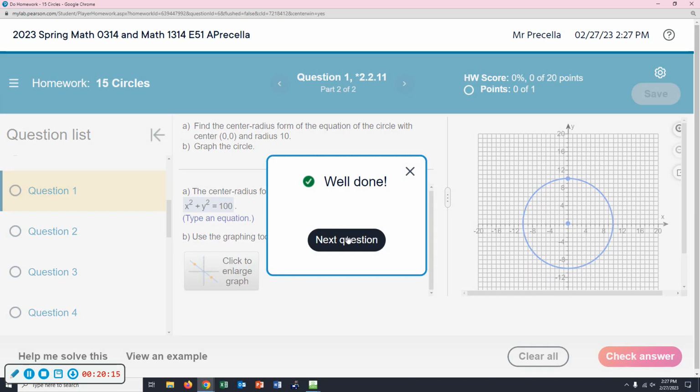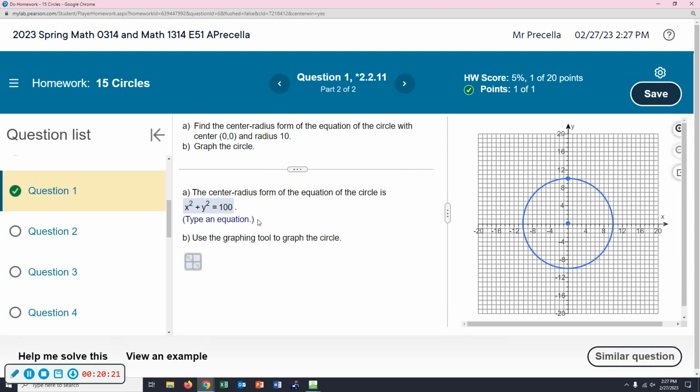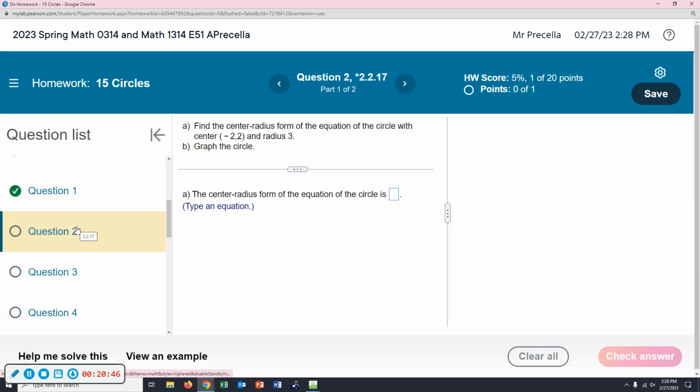Okay. Any questions? By the way, sometimes when there's a part A and a part B, students want to use part A to answer part B. No. Did you use that 100 to graph the equation? No. To graph the circle, you're just using the center and the radius. Okay? So they could have just said do part A before they could have said graph it and then write the equation. You're not using part A to get the answer to part B.